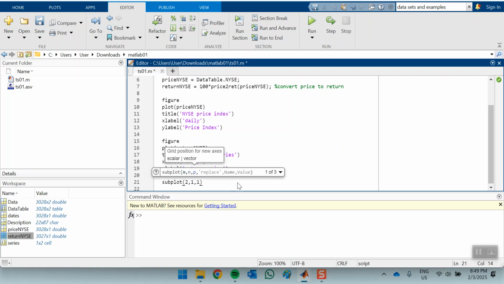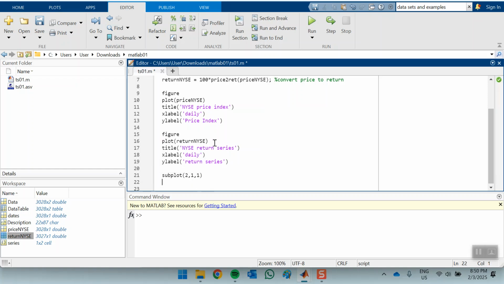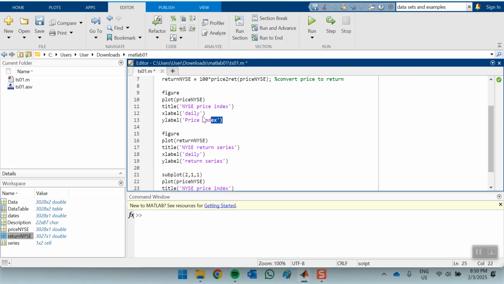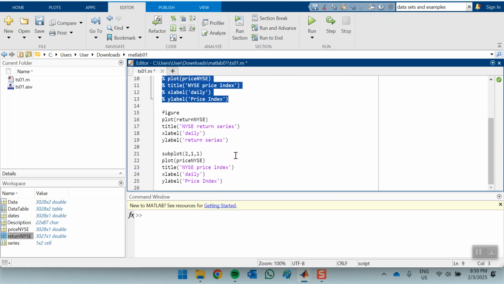Then the first graph. 2 rows, 1 column, the first graph. So this one basically you can just display everything here, and then we can put all this as a statement. You change everything to statement.